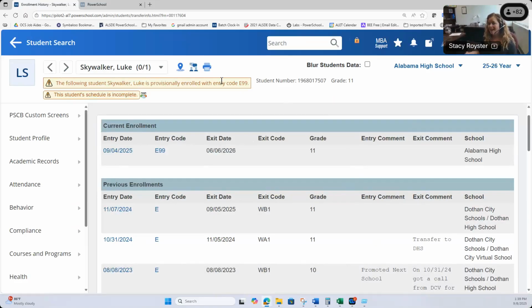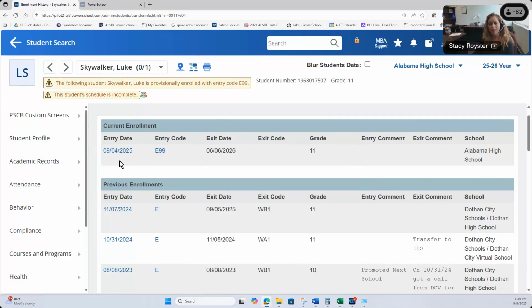If that kid has not been transferred out yet, it will not let the records come over. It hangs those up and it will not bring them over until you resolve that E99 altogether, until they have withdrawn them. But because this was an overlap, I do get to see what the issue is. So take a look at these records. What date did I enroll this student?